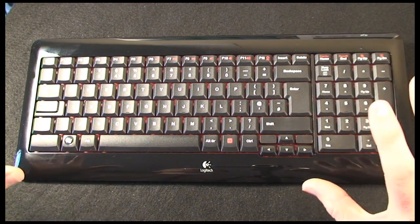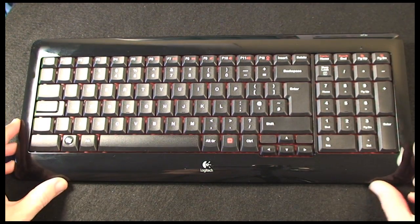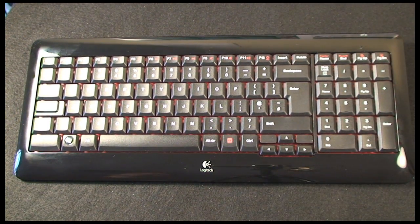This is going to cost you just £28 in the UK. I think that is an absolute bargain. If you're in the US, it's going to cost you about $45. This is highly recommended. I'm absolutely loving this keyboard. This is the Logitech wireless keyboard, model number K340.